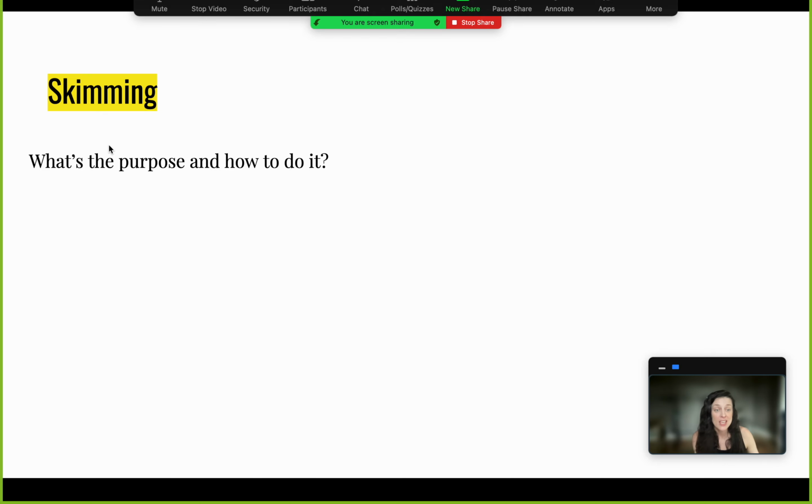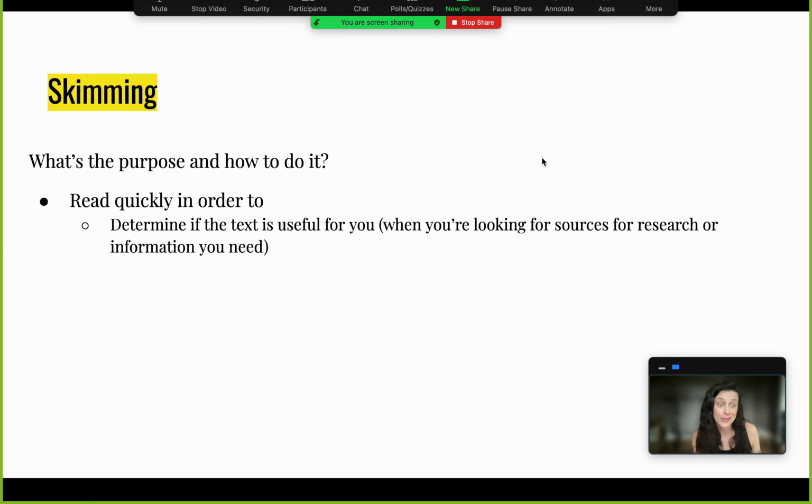To skim is to read the entire thing quickly. You're not really focusing on reading every word when skimming. You're reading quickly in order to see, okay, is this a useful text? Now, for homework 1, you don't have a choice. You do have to read the whole thing. Oops, sorry, or am I? I don't know, I'm the one that made this up. So you have to read the whole thing.